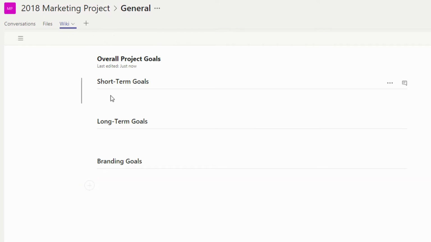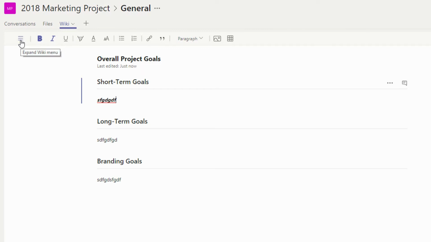And of course, you guys know what I'm going to do here. You can fill in some content here, you can fill in some content here, you can fill in some content here, and you can come in here and you can use the bolding or italicizing. You can add more layers of content here. So this is all in the wiki right here. This is the project goals page within the wiki.